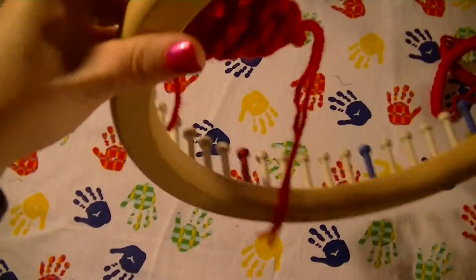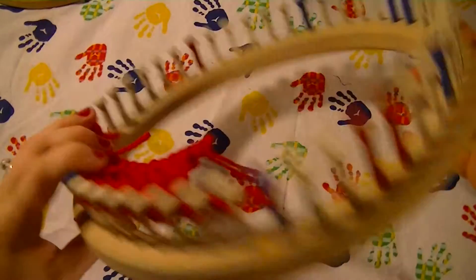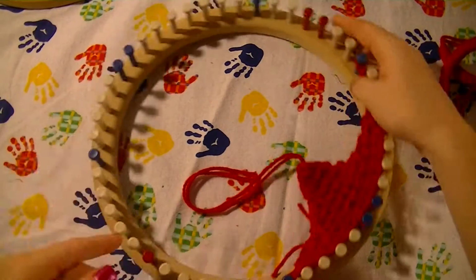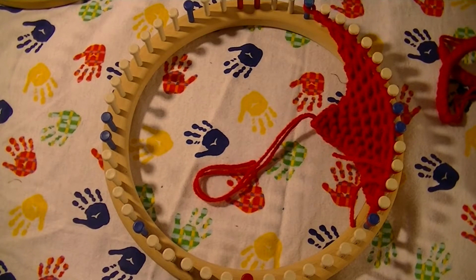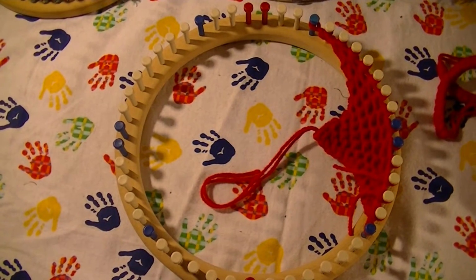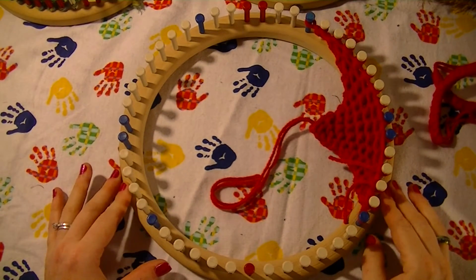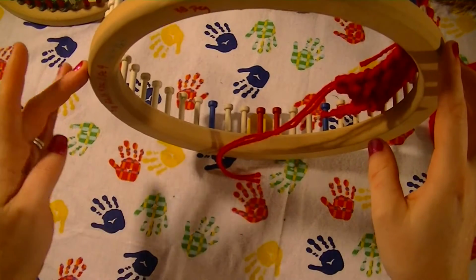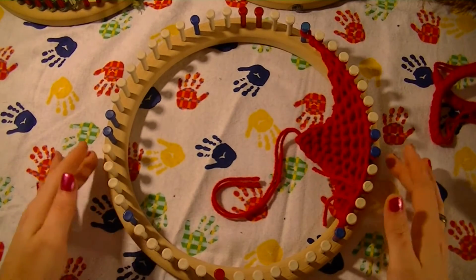Now I'm actually working on another one using a 5/8 adult hat loom with 48 pegs. Here we go, I'll hold this one. Can I zoom out any farther? No. Let me move this up so you can see all the pegs. That way, if you want to pause and mark this loom, you can. This is a 48 peg, 5/8 inch adult hat loom from Cindy Wood, of course. So there you go.